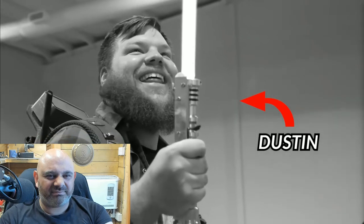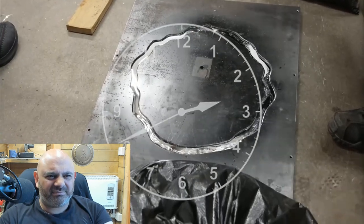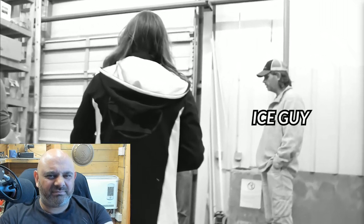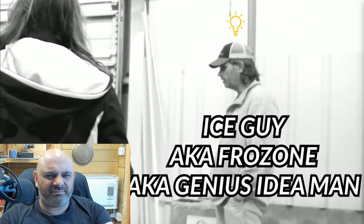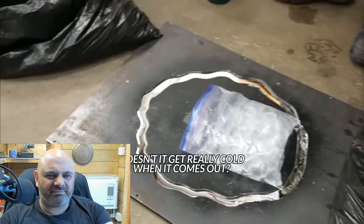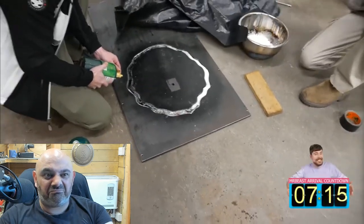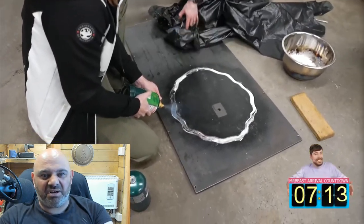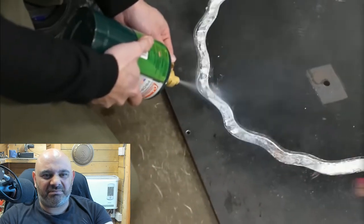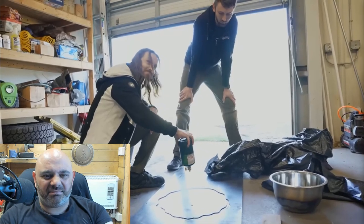They set the door on smooth concrete and started pouring the molten gallium back into the crack. Dustin, one of MrBeast's crew, mentioned it took a few hours for the gallium to solidify when they first made the safes - they had minutes. Luckily the guy who brought the ice had a genius idea: use propane, turn the tank upside down - it's really cold when it comes out. Really good idea, let's see if this works.